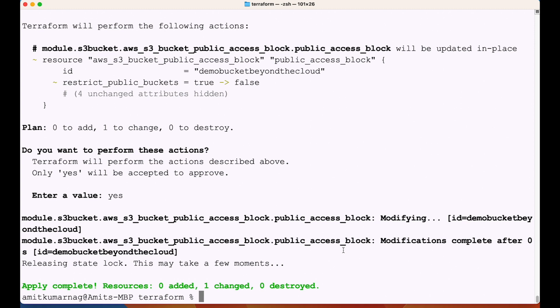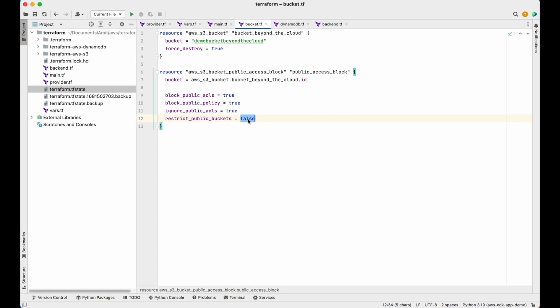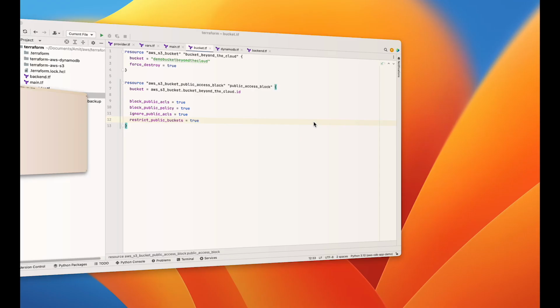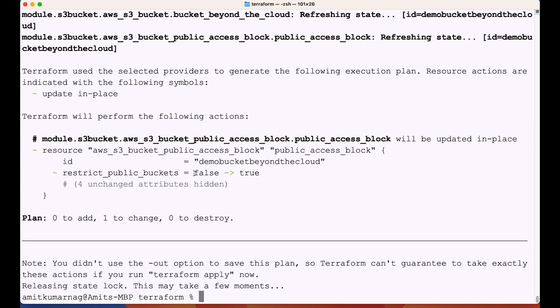So how can we test that? Let's test that one. Now what I will do, in the infrastructure itself, I will make it as true. So I will change it, and now I will do Terraform plan, and it shows that it will revert it back.